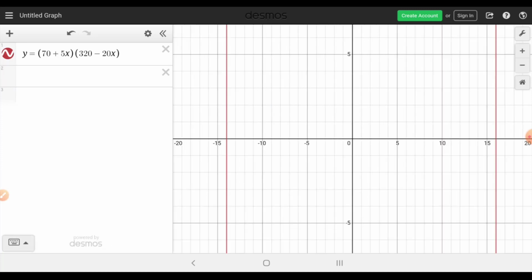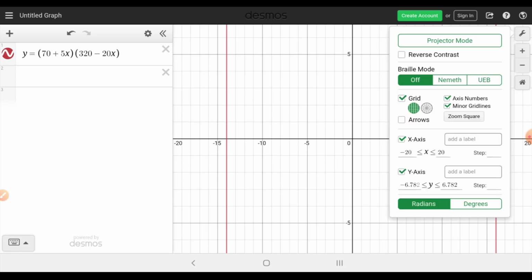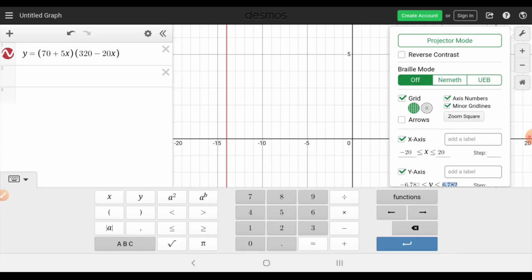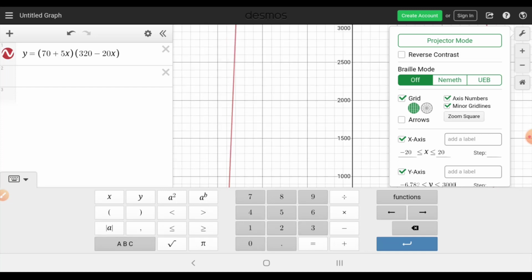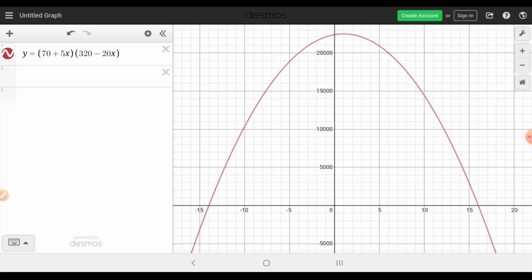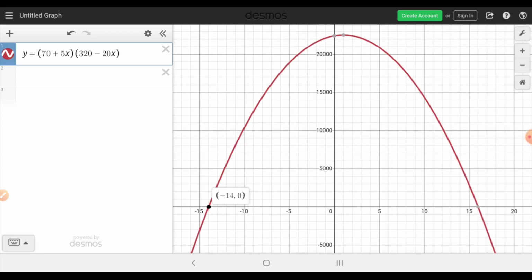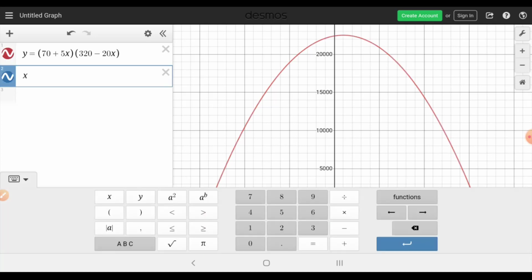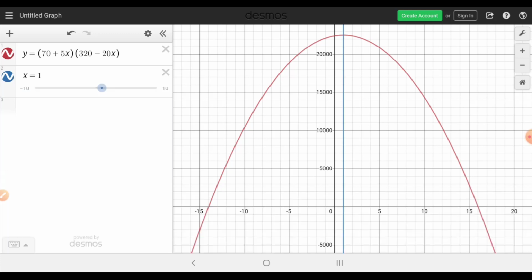I can see my graph. I can see the roots. And the maximum value, what do we say, was 22,000? So let's go to about 30,000. Let's change the max y value to 30,000. And boom, perfect. Beautiful graph. I love Desmos. So there's my zeros, the roots that we found. And then halfway in between, let's just type it in so it looks beautiful. So x is equal to 1. Perfect. And look at the axis of symmetry, it cuts right through the vertex.